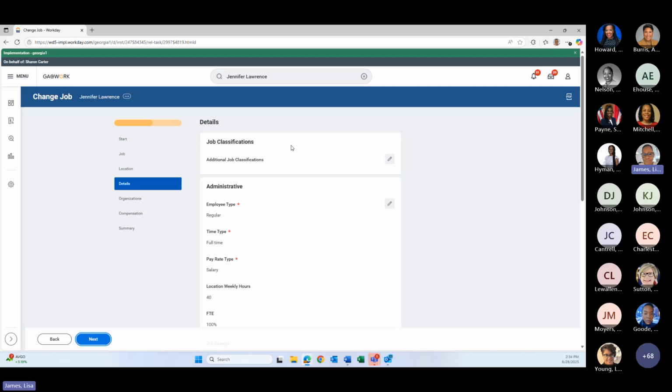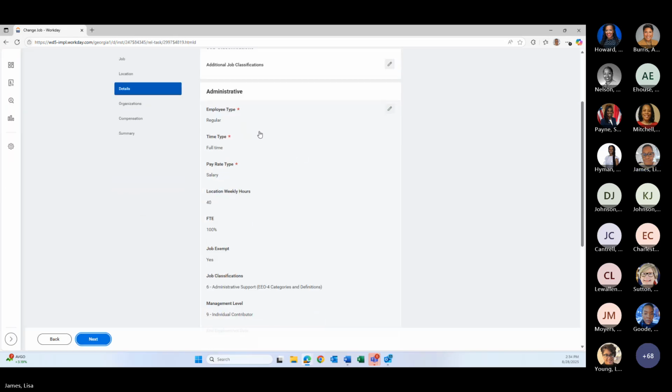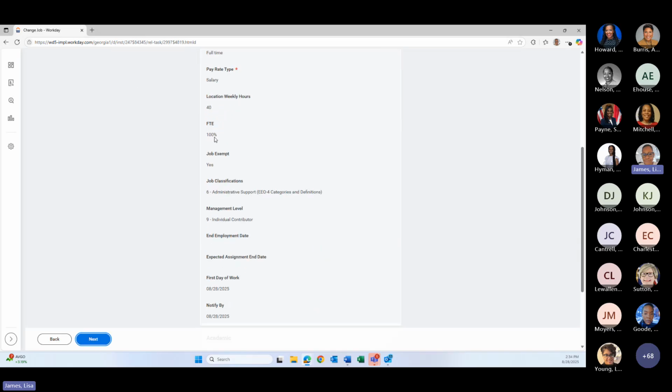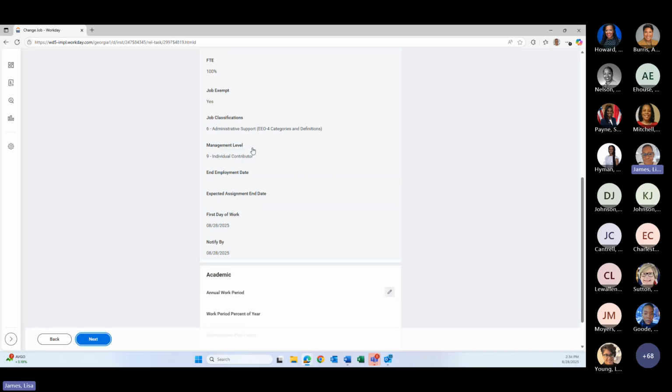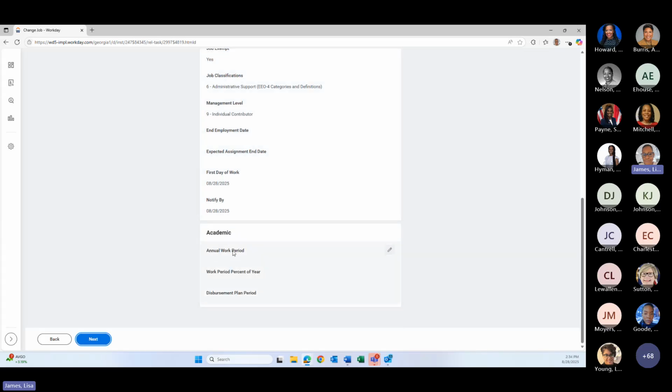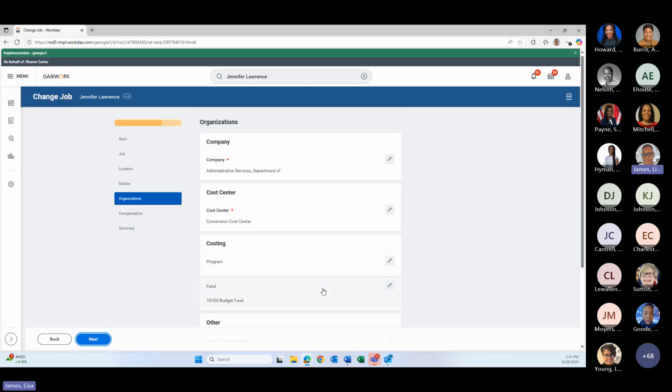These are going to be the details. Employee type, time type, the salary, 40 hours, whether she is 100% FTE, is a job exempt, things like that. First day of work. I can add any type of annual work period, anything here, I would just press the edit button. And we're going to go next.